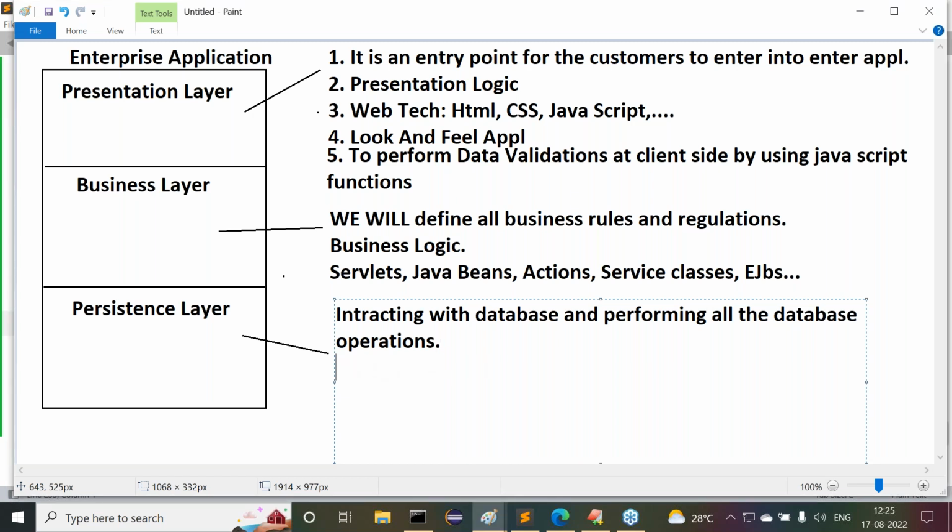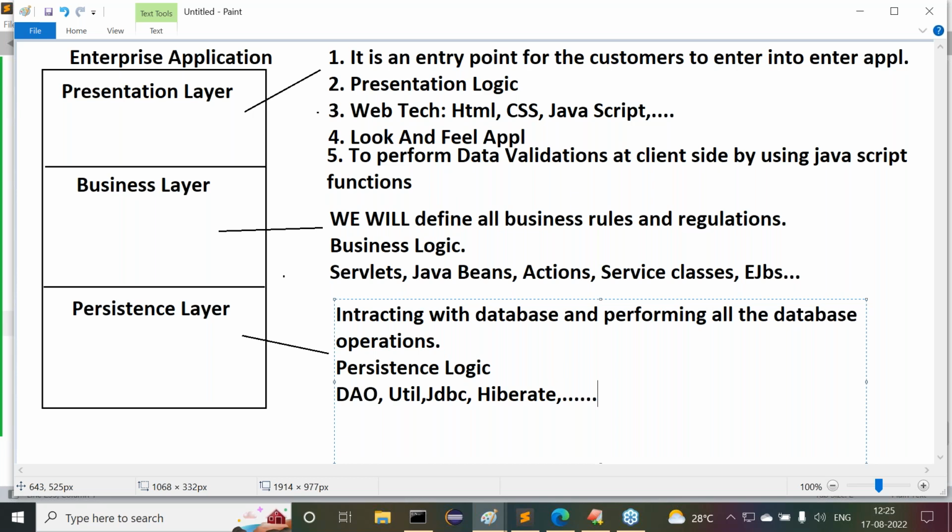To prepare this persistence layer, what logic are we going to use? Persistence logic we are going to use. How are we able to prepare persistence logic? Simply, we can understand, DAOs we are able to use. Next, some util classes like Hibernate util or JDBC util and so on. Next, JDBC we are able to use. Next, Hibernate we are able to use, and so on. All the persistence logic we are going to implement by using these many technologies. Are all of you getting my point or not?